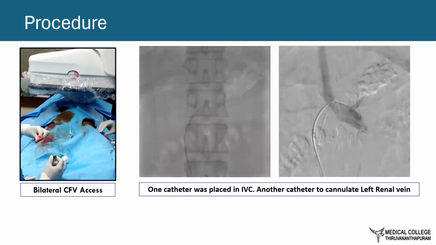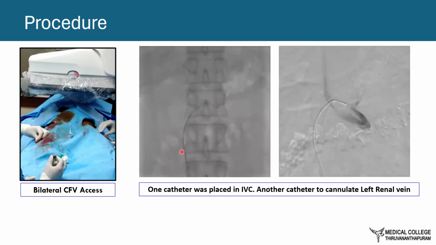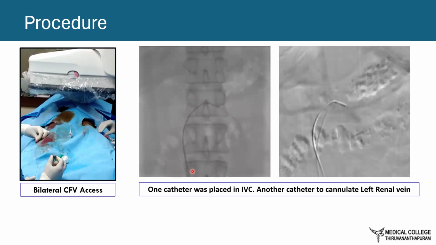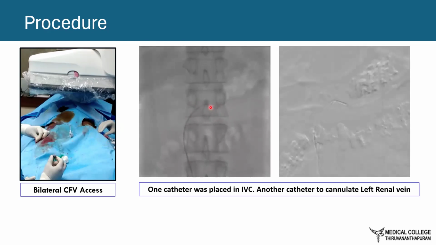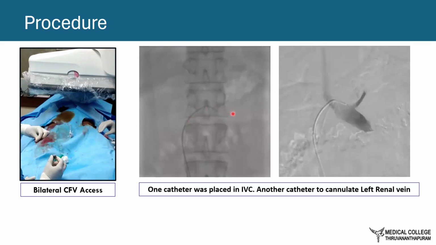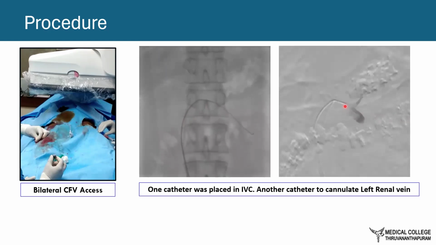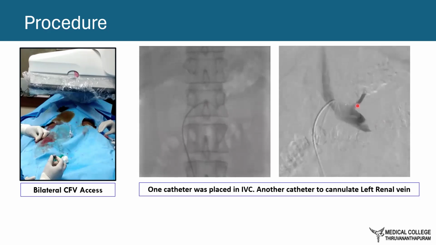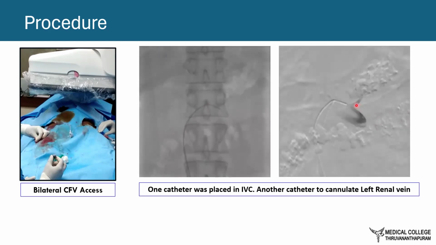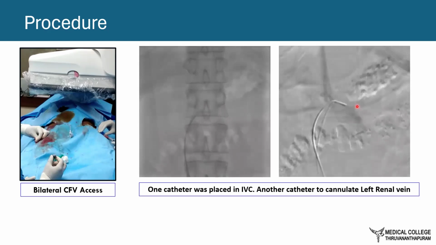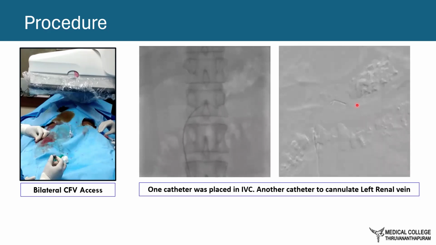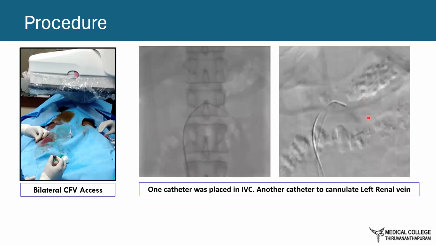With that in place, from the right side, we initially go ahead and cannulate the left side. This is the initial cannulation we have done with the Cobra catheter, wherein we pass the Cobra and then distally pass the wire. We generally use a short Cobra, and if there is any difficulty with the Cobra to hook into the adrenal vein, we shift to a Simmons catheter. So this is the angiogram that shows the phrenico-adrenal trunk. This is a common trunk. Further, we have to go selectively to cannulate the trunk.